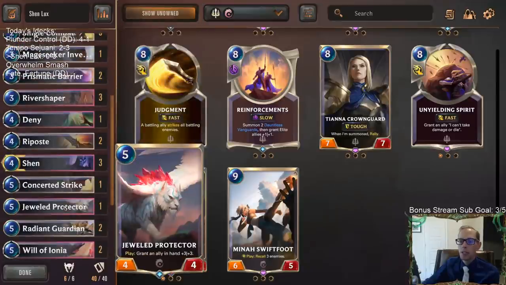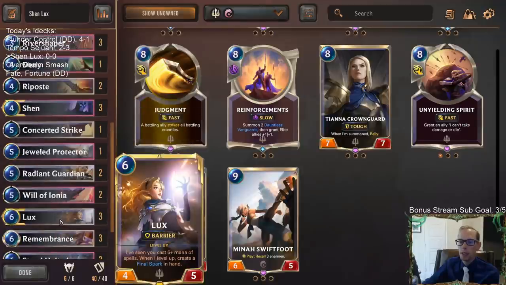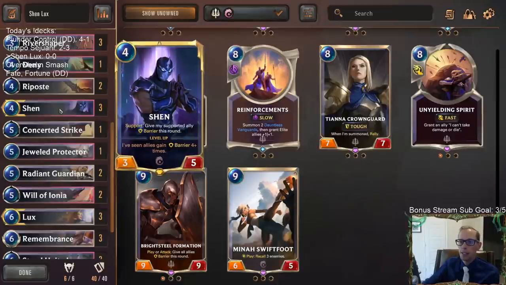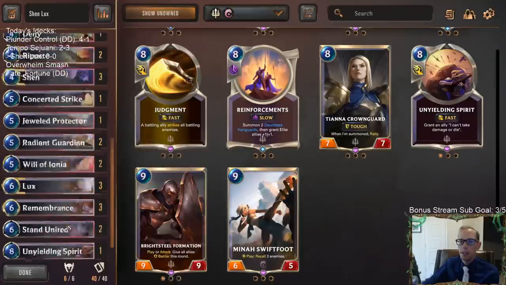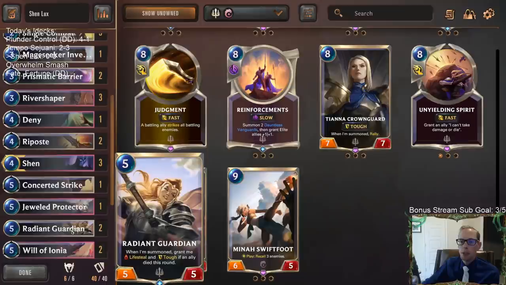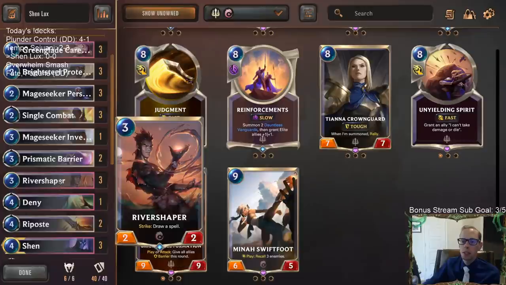Trying out one Jewel Protector in here. This is a card that I think is just pretty awesome. You get 7/7 worth of stats for 5 mana across 2 bodies. You can put this on either of our champions and make them really good. You know, like Lux just starting as a 7/8 or Shen starting as a 6/8. Either one of those, pretty awesome, especially if you can do that and then Unyielding Spirit it. You can put it on Radiant Guardian, make Radiant Guardian an 8/8. Make that even better.